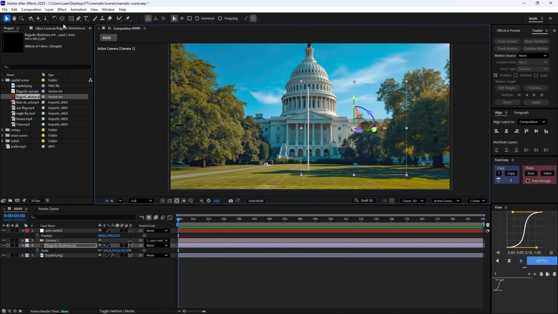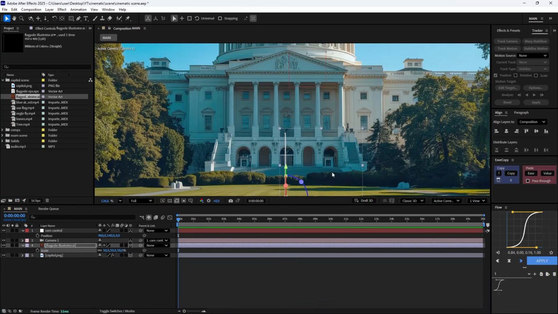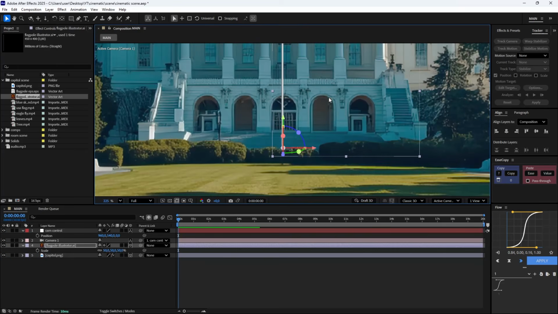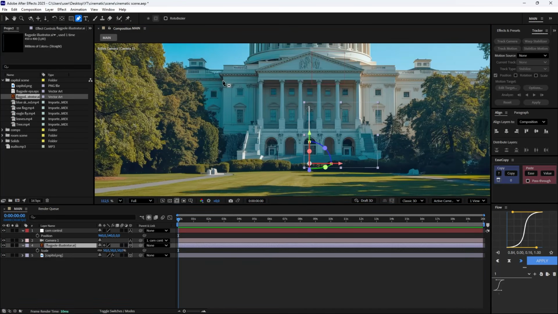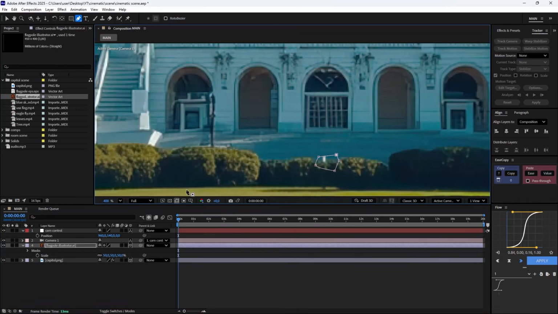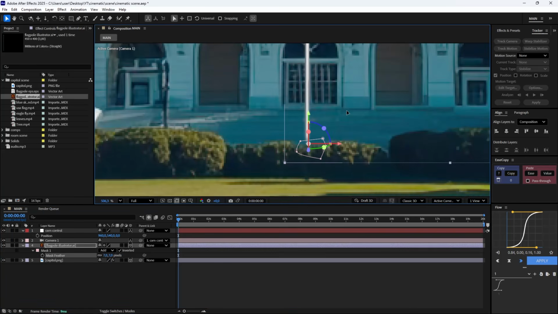Also click on this anchor point icon and move it down here. Now it will be much easier for us to change the scale of this layer. I recommend scaling this layer down to around 50%. We need to create the visual impression that this flagpole is behind the bushes. To do this, I recommend clicking on the pen tool and creating a little mask below the flagpole. After that, invert the mask and press F on your keyboard to feather it just a little bit, and move it closer to the bushes.